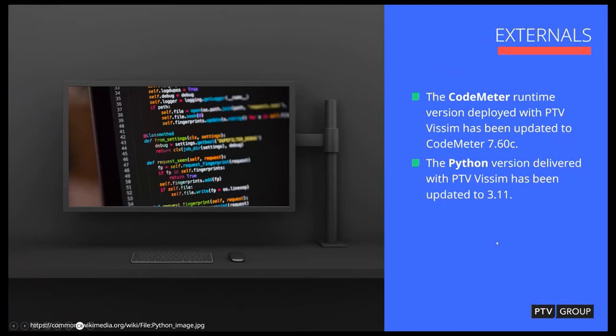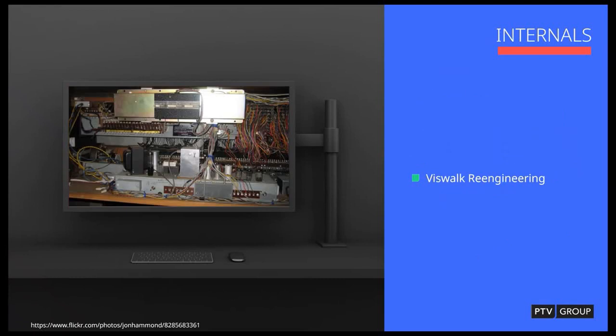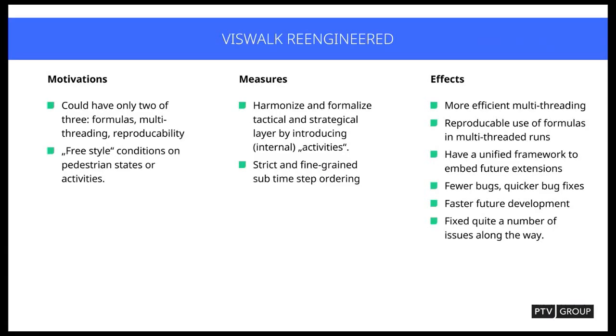So no surprise, the first features are more formal stuff, namely that some external components have been upgraded. So good to know, but not a lot to talk about there. Then, a feature that is almost underestimated. It's been quite some effort, which took even longer than the last release cycle. That's the re-engineering of the pedestrian simulation of Viswalk, the internal routines. You don't see a lot of that, therefore it's at the beginning of this presentation. So why did we put a lot of effort into stuff which you don't see? At least you don't see it right away.